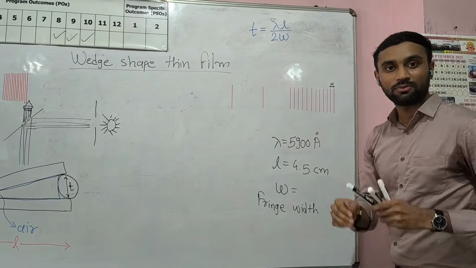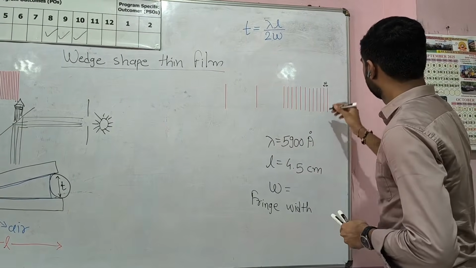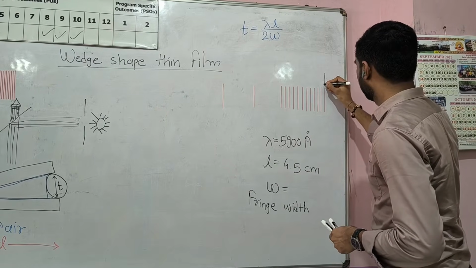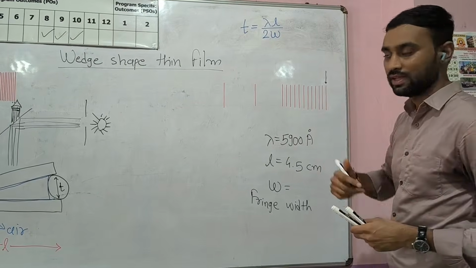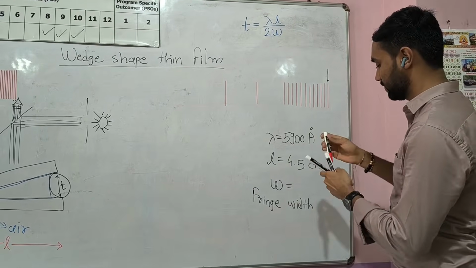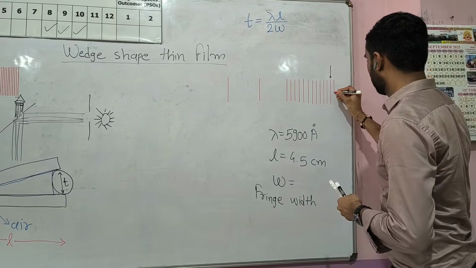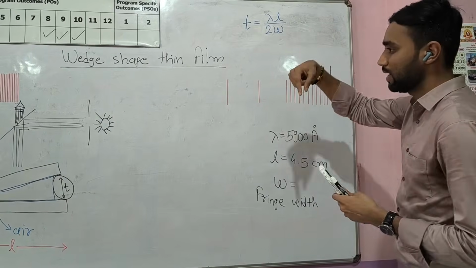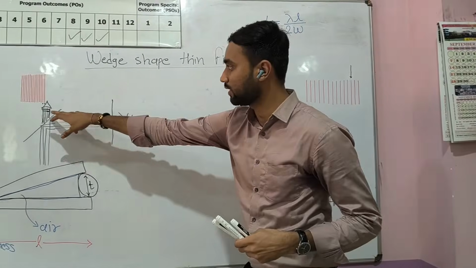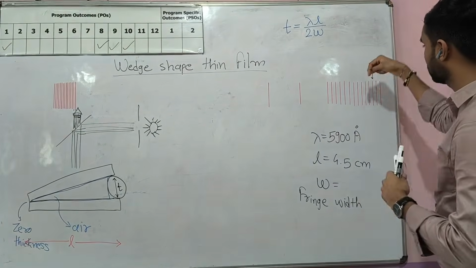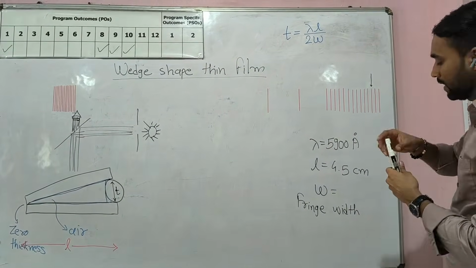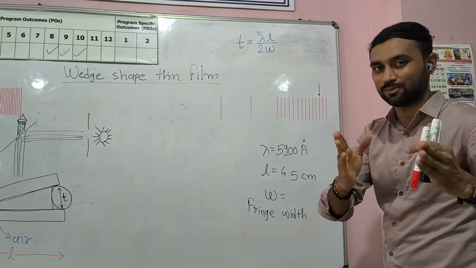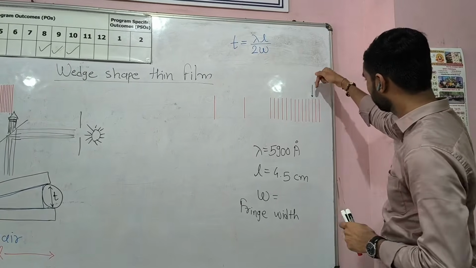With this travelling microscope, one scale is also attached. So at the beginning, I will place my marker at this fringe. There will be a lot of fringes. I will go to any of the fringes and start my measurement. I'll put my marker, the crosswire in this telescope. I align this crosswire on any of the fringes, preferably a dark fringe. Why a dark fringe? I'm not a racist, but a dark fringe you will see sharply, so that is why I am saying dark fringe.